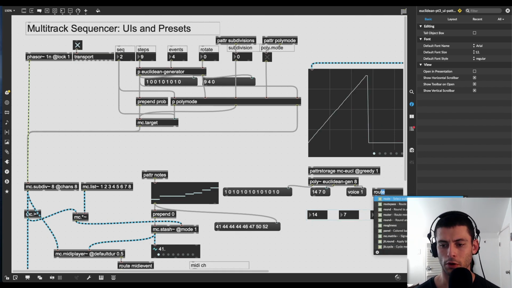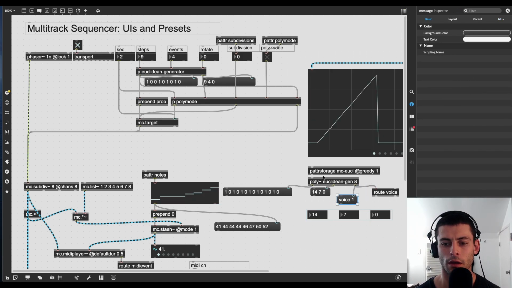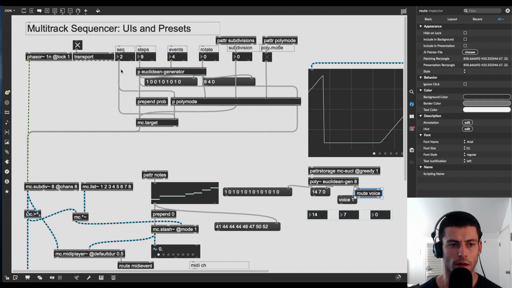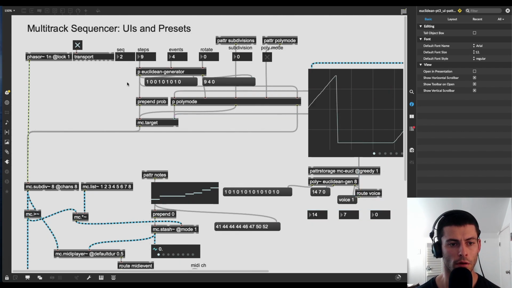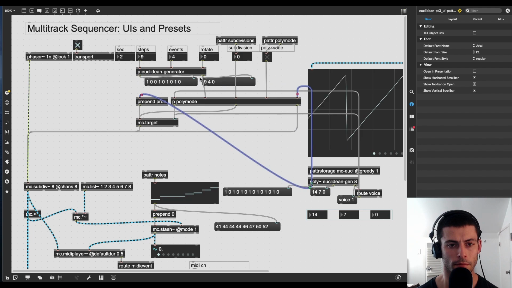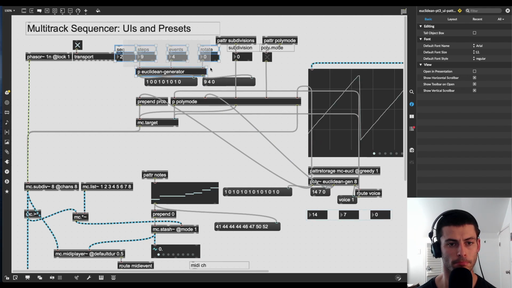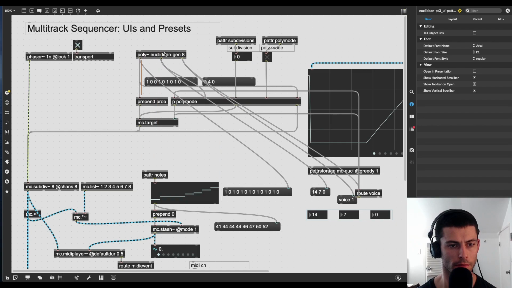So if I just put a root object here, just to get rid of that word voice, I can now replace a bunch of these connections in our existing patch with this new poly object. So I'm going to delete all this, and I'm going to move this into place.